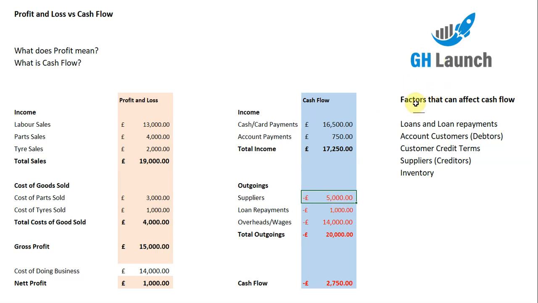So let's have a look at a few factors that can affect cash flow in a business that's seemingly profiting but can fail because of cash flow. So loans and repayments, these can both affect cash flow positively and negatively. So if you go to your bank manager because you want a loan, if I was to actually add a loan payment coming into the bank into here, then this cash flow could be significantly up. But in most businesses, you'll more frequently be paying out on loans than you will be receiving loans. Particularly if you're investing or you're a new business, the odds are that you've taken a loan out and you have to repay that loan back.